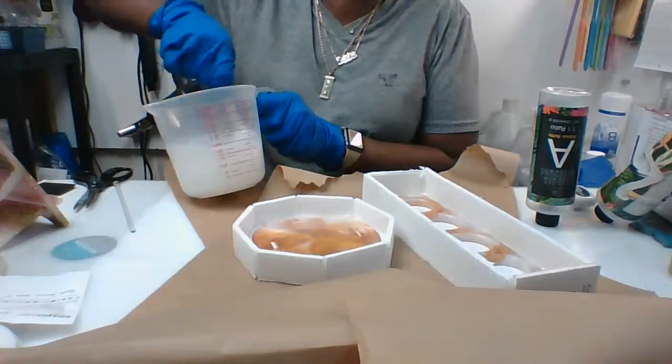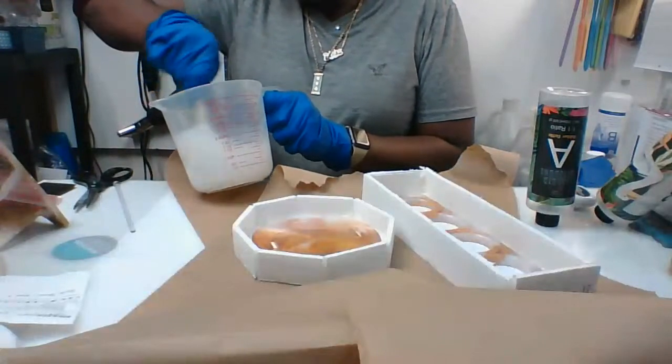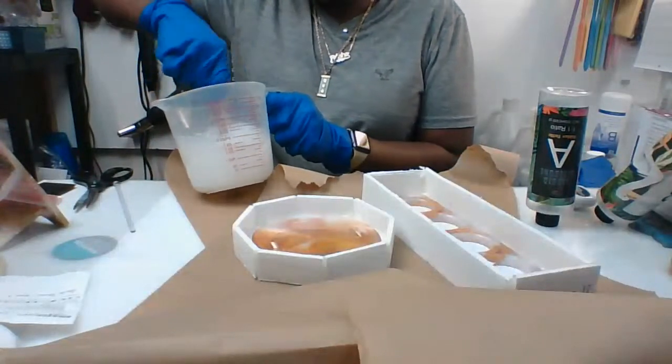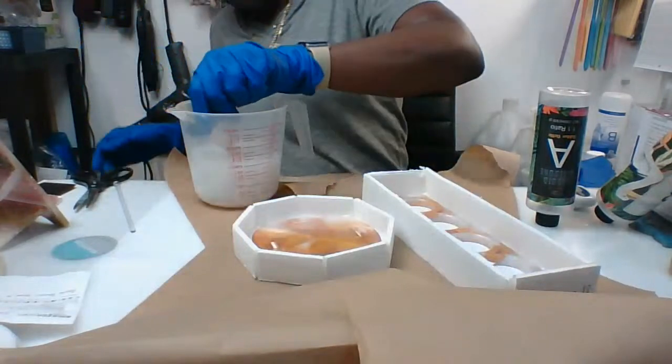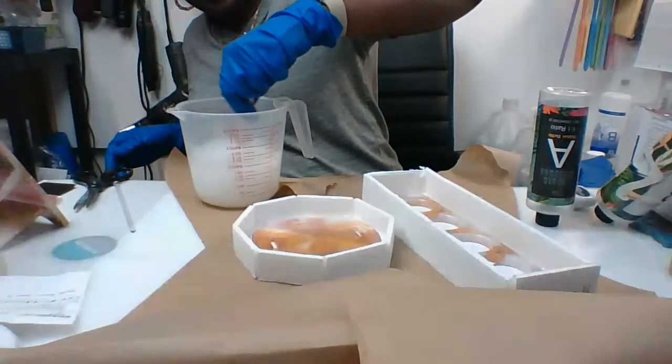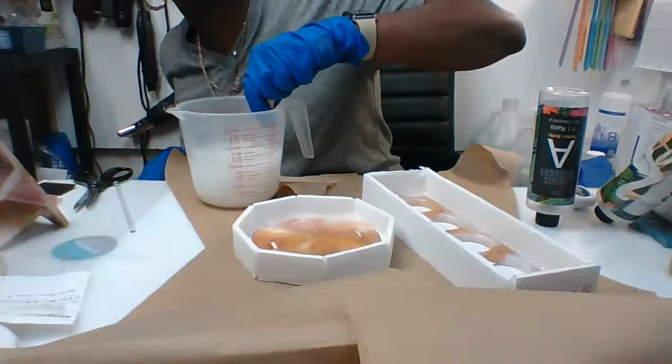Y'all, I put it up there again. I don't think it's good enough. Oh gosh, maybe I need to whip it. I don't want to whip it. Whew, that arm hurting. You can tell carpal tunnel. Y'all don't get to see that.